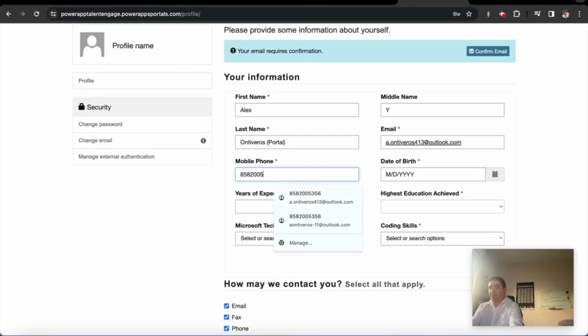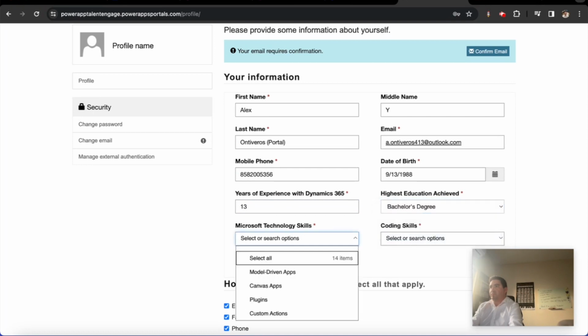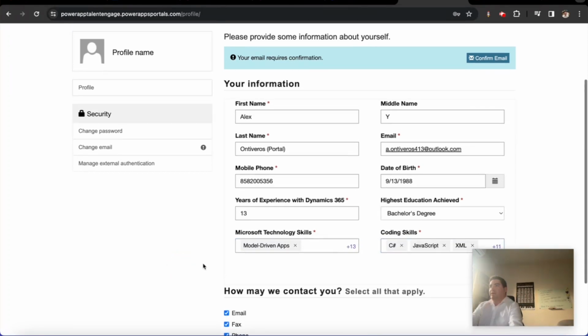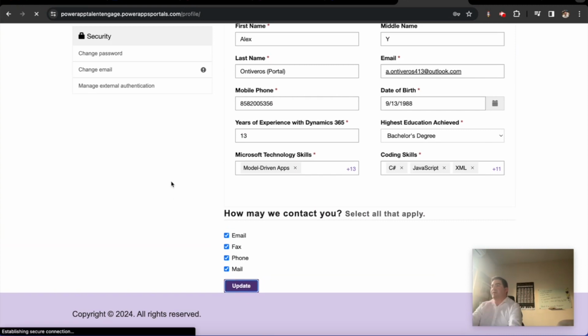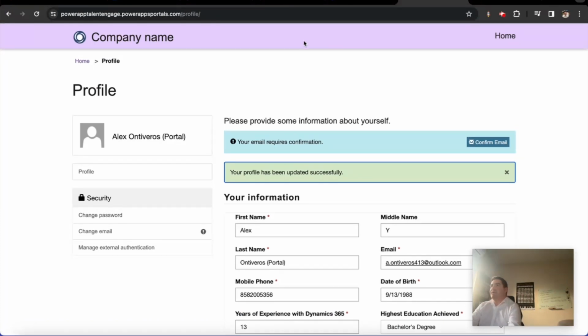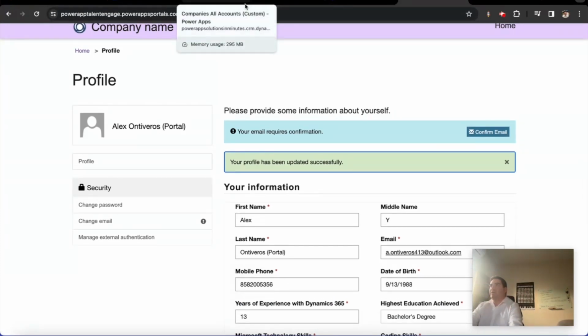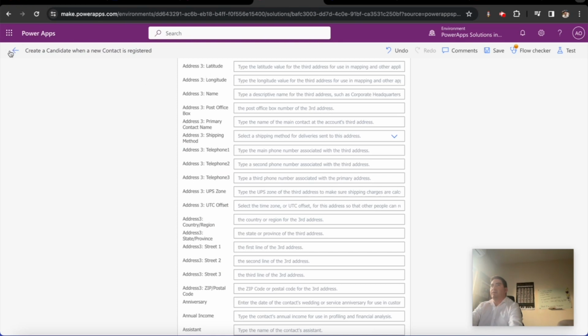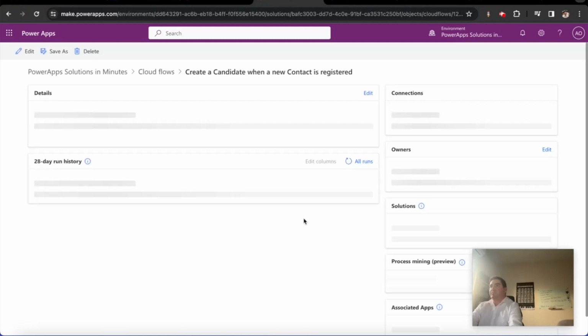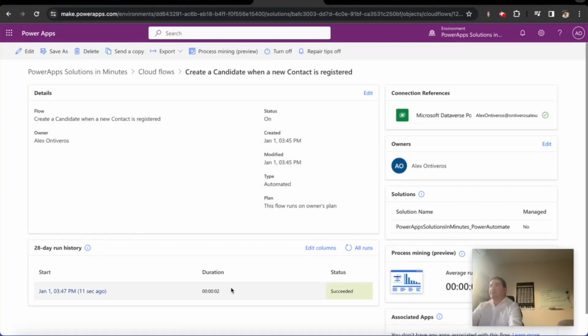Fill out this information. All right, and then I'll update this record. And as soon as I update this record, now the contact is going to trigger that Power Automate job. So let's take a look and see if our Power Automate job ran. It ran successfully. It only took 2 seconds.